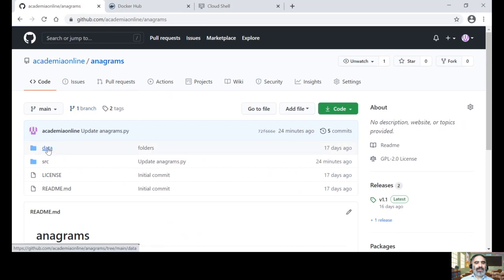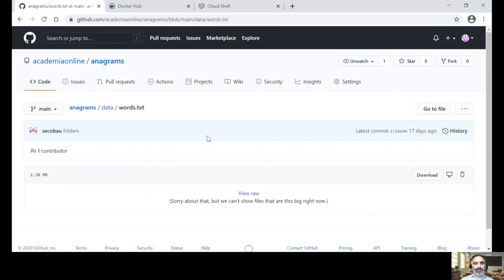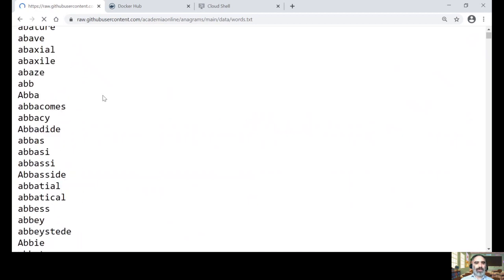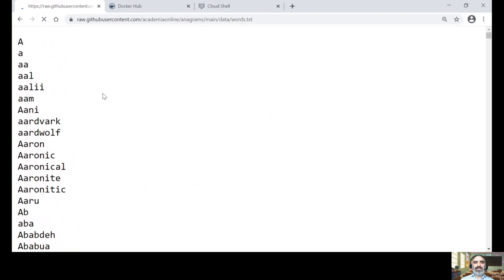This folder, data, contains the file words.txt. If we open it, we can see the content. The content, as you can see, is a normal dictionary file with thousands of words. These thousands of words will be examined, analyzed, and checked for anagrams.